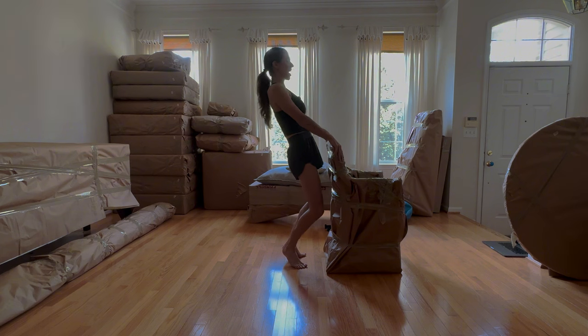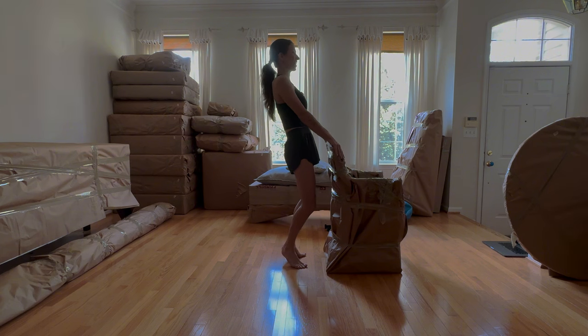From here, you're gonna go down an inch. Of course that music stops, up an inch. Let's find it. It's gonna pick up, here we go. Down an inch, up an inch.